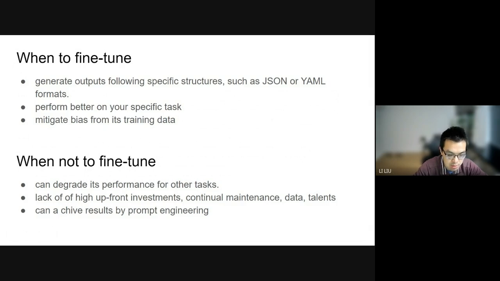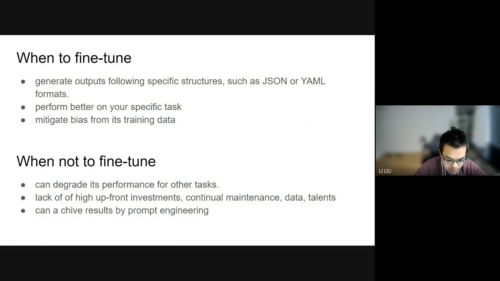Sometimes you can also achieve better results by prompt engineering, not by fine-tuning. That is a very common case, especially in the past few years, where people always think, oh, I need to fine-tune the model. But in reality, the base model is getting better almost on a monthly basis.